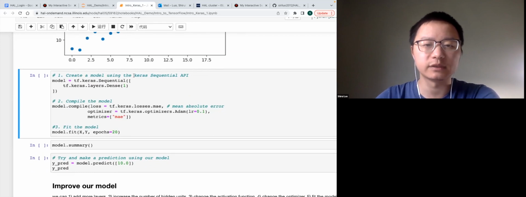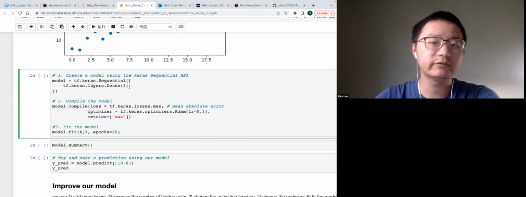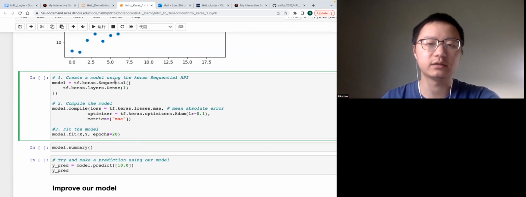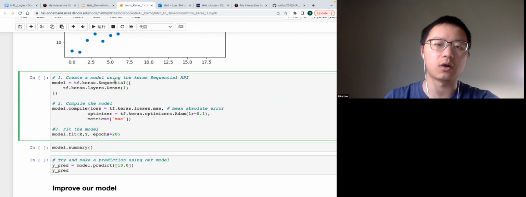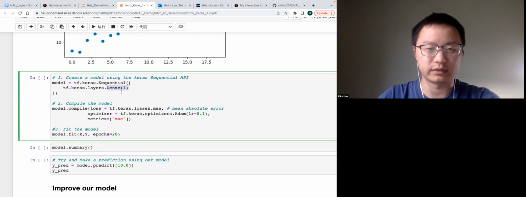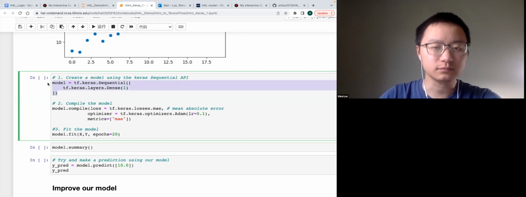Once the data is ready, we can work on model creation. Here I use the TensorFlow Keras Sequential API. This is a high-level API, very intuitive to start with. Sequential is really self-explanatory, meaning your model is built layer after layer after layer, linearly. We stack all layers sequentially together. In this case, I only give one single layer with node number 1. So it's the simplest neural network model. This is our model architecture.